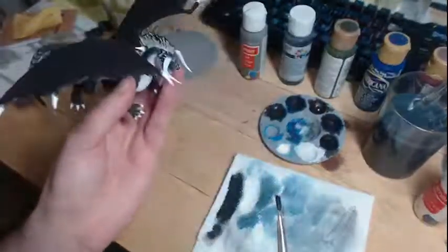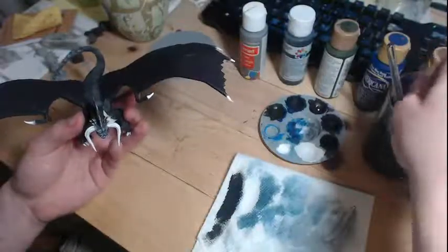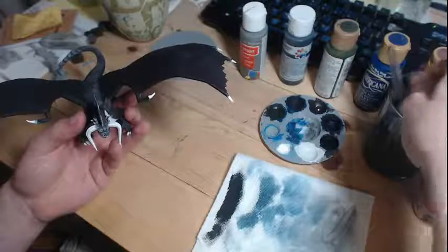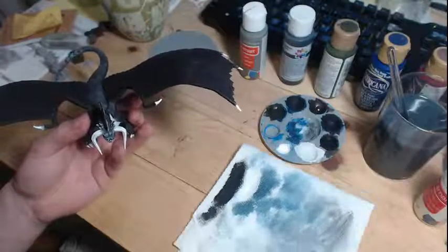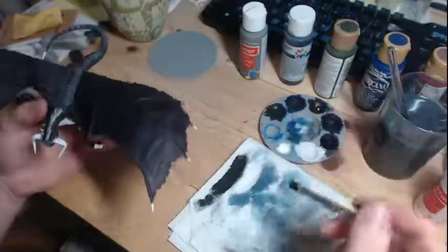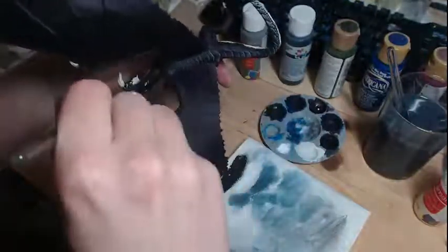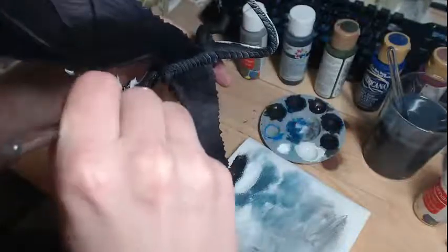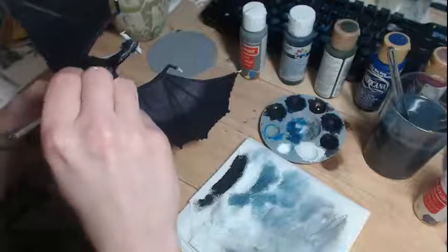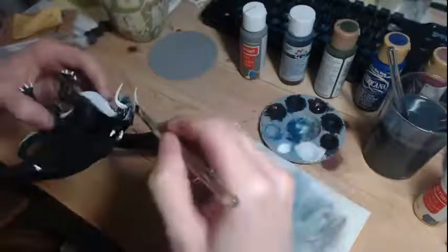Because white wasn't quite doing it for me. This kind of black dry brushing isn't quite doing it for me either. I think we're going to go with black and let it dry, and then get some white on there after. Yeah, it's coming together pretty well.